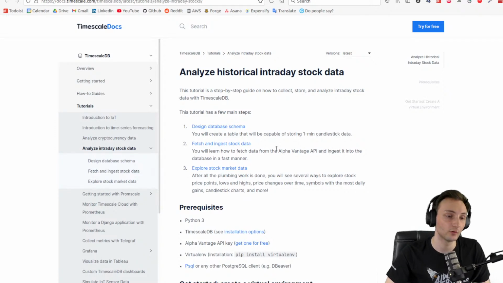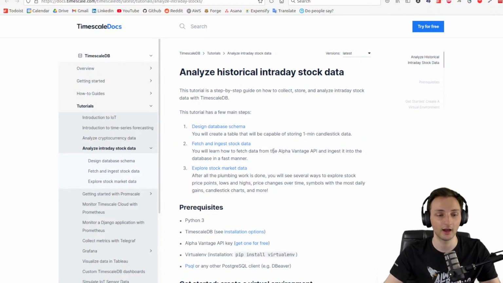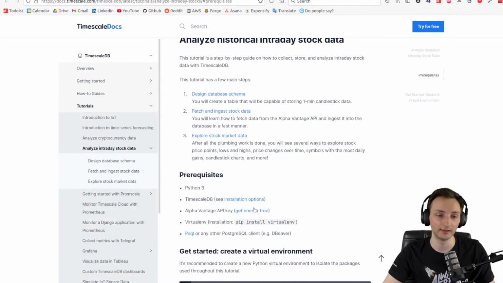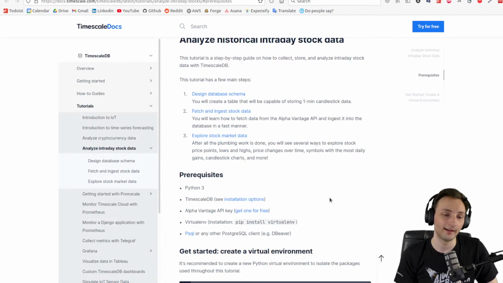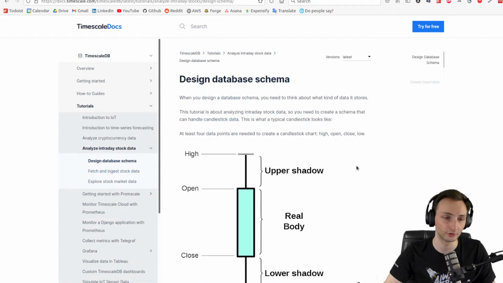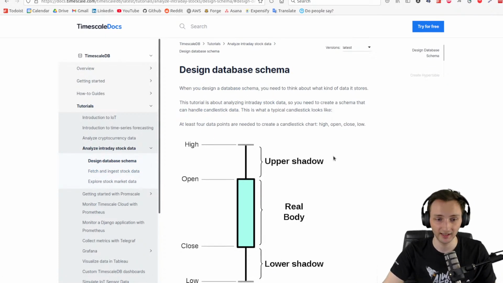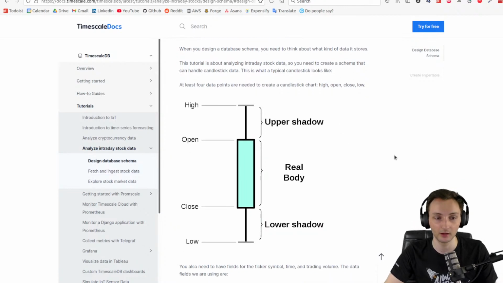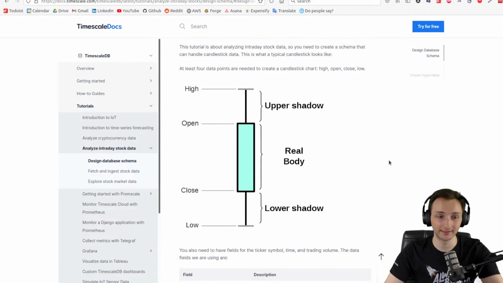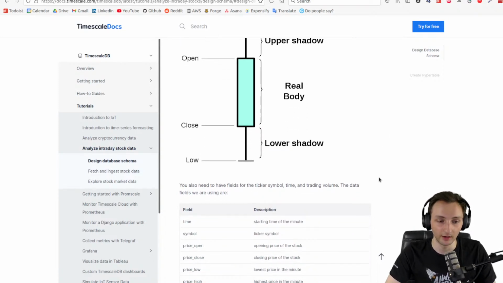In the TimescaleDB documentation, you will see a detailed step-by-step guide on how to fetch stocks data using the Finnhub API, which provides a free API key, which this tutorial is using. This tutorial also goes through the database schema, so how you design the database schema so you can store candlestick data in your TimescaleDB instance.